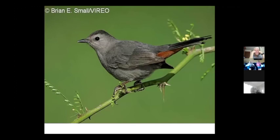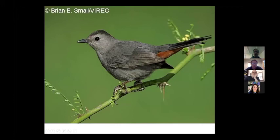So I'm pretty sure some of these birds in this presentation are going to be challenging. These aren't all birds that you're immediately familiar with. This one you may be familiar with, okay? It is slate gray overall with a black cap and a black tail. Okay, so Maria's throwing out the question, is this a catbird? Okay, Tom says northern cardinal. Or maybe he means northern catbird. Tom's using these four-letter abbreviations that bird banders often use. But NOCA would be the abbreviation for northern cardinal. This is, in fact, the gray catbird.